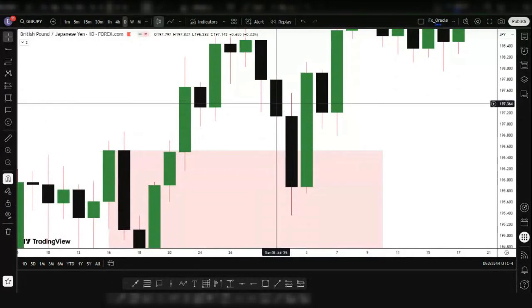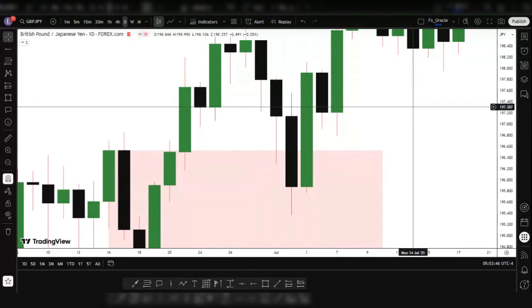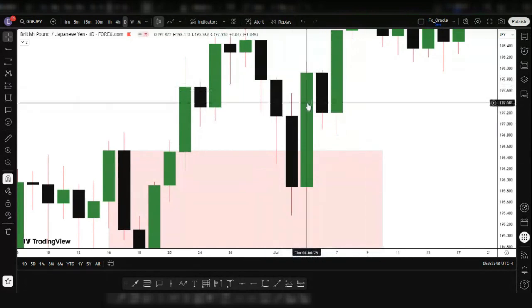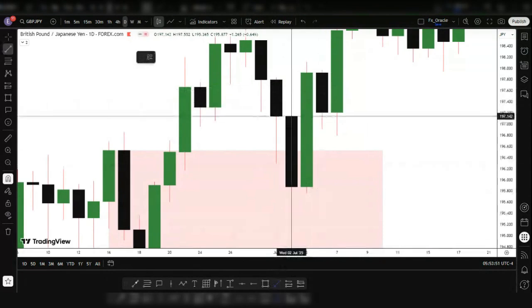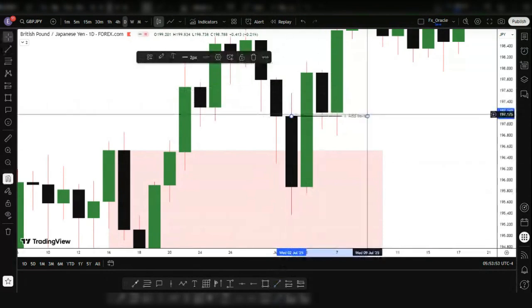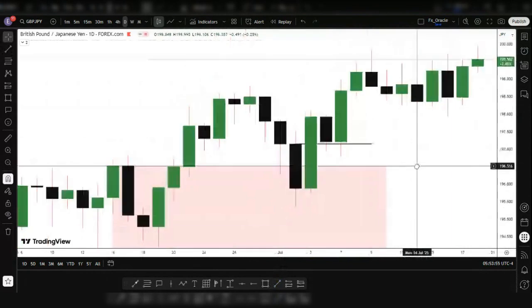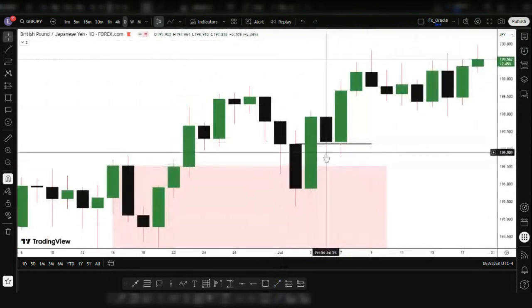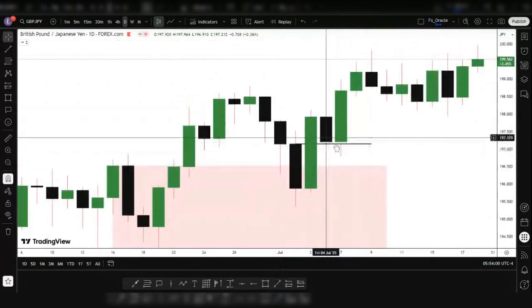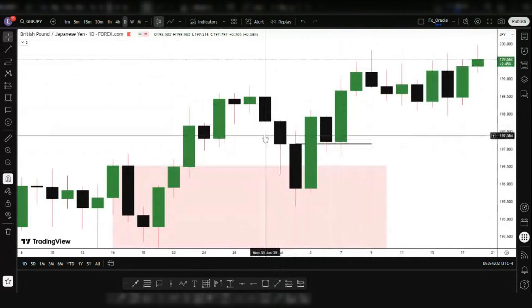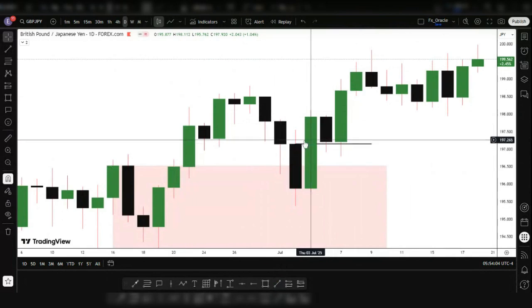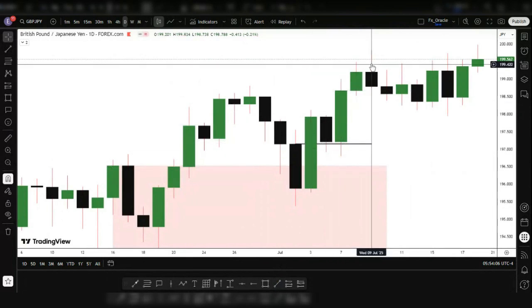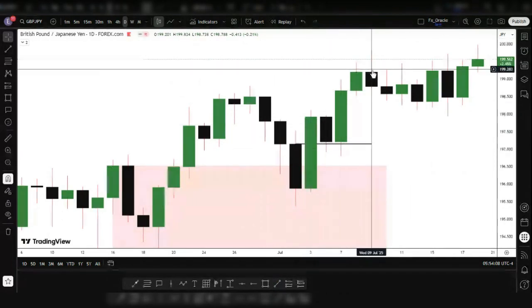What do you do? You wait. And where did the engulfing candle come in? This particular candle engulfed our previous candle. What has it now done? It has shown us that we are now bullish. So what do you do? You scale down to your lower time frame, look for an entry and buy. So you're patient, waiting for this candle to close, and it pays you off here, this movement. So that's how you trade.